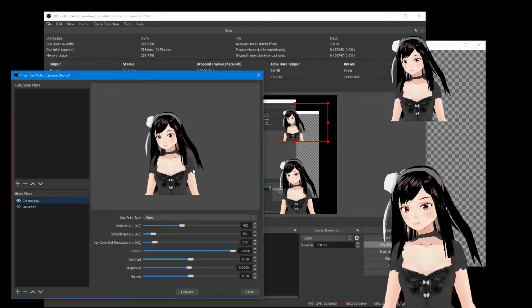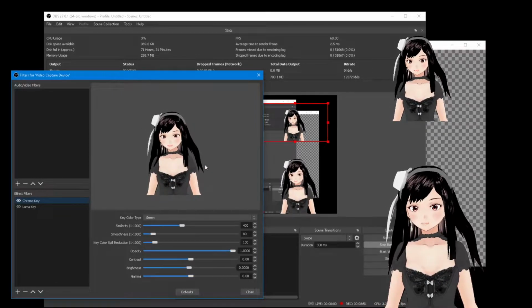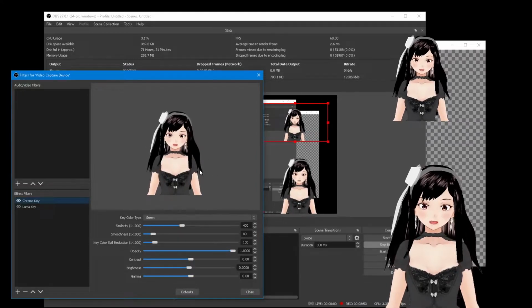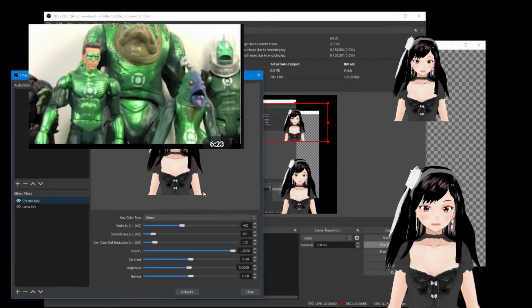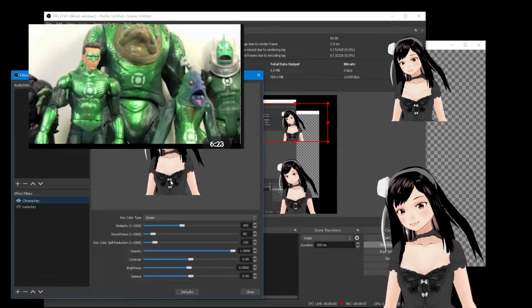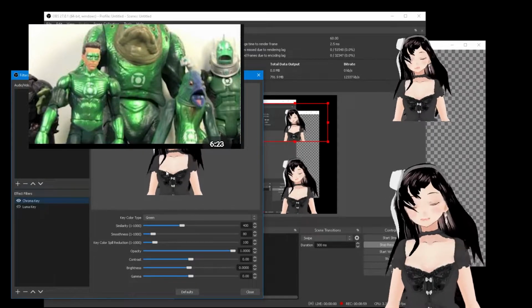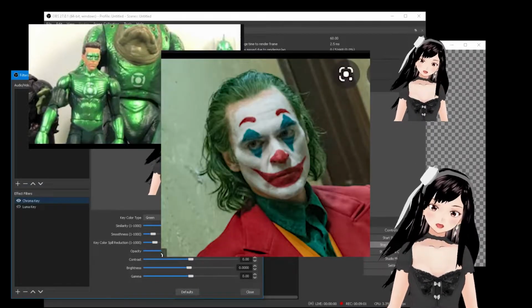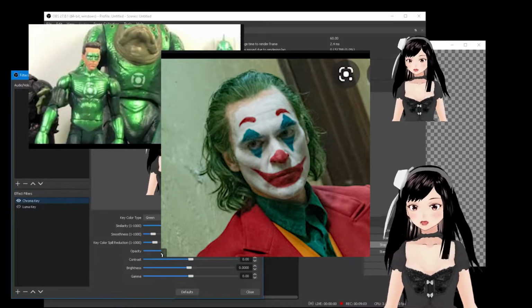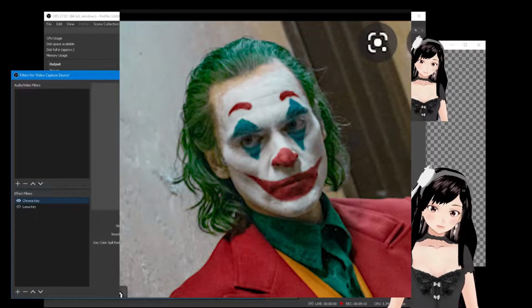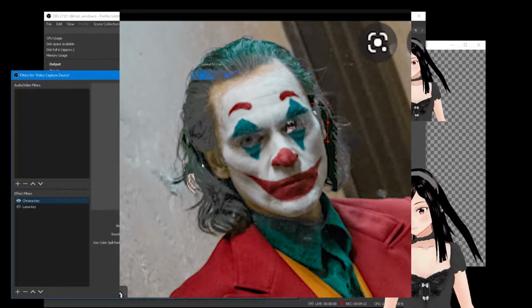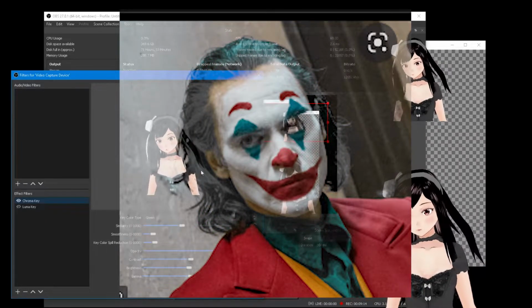So sometimes you might crop your t-shirt, or maybe your face, your makeup, the skin color, maybe the hair color. Maybe you have green hair. If you're using the green screen, your hair will become transparent too.